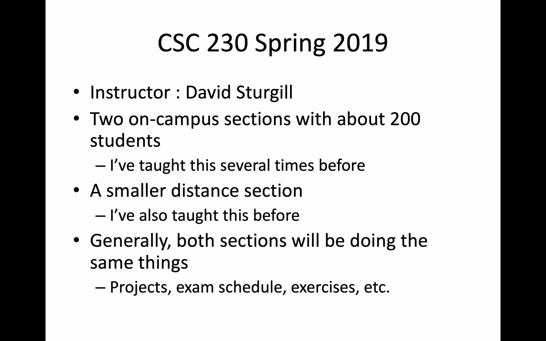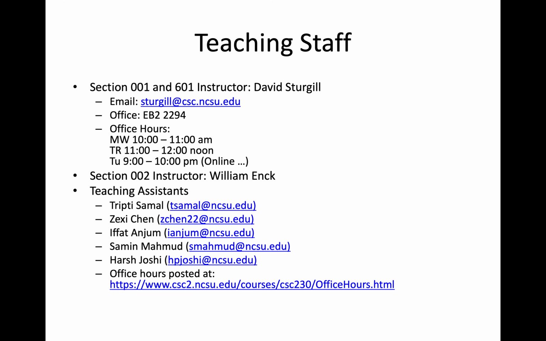Generally, we'll be coordinating everything between the on-campus sections and the distance sections, so you'll be going through the same projects. You'll be taking exams at about the same time in the semester. There are a number of things that will happen in class, like exercises, that you'll be doing on the same schedule as the on-campus section. Like I said, this semester I'm doing the distance section, the 601 section, and one of the on-campus sections, section 1.